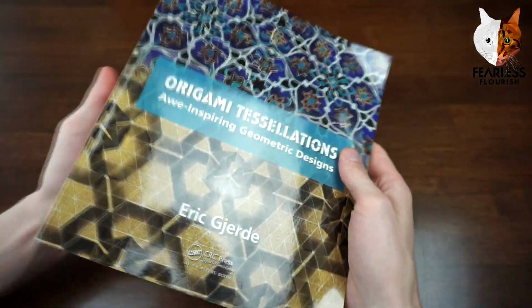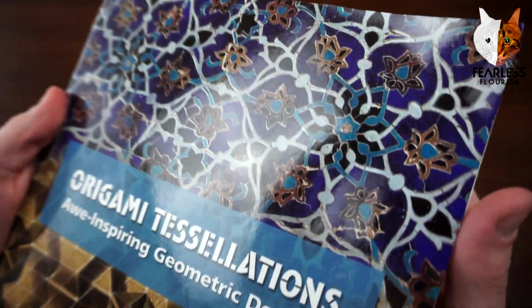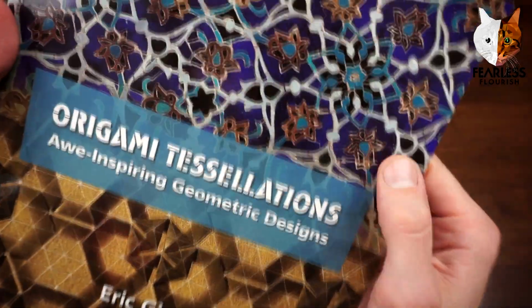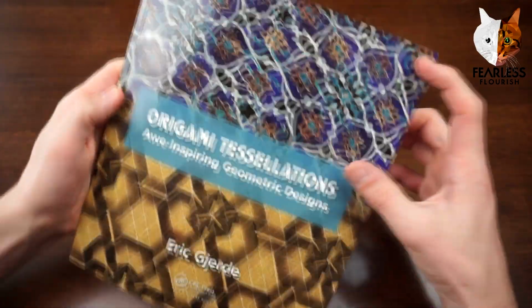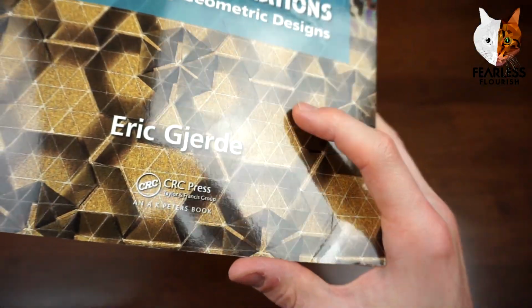We'll show the start, the front. So we've got this nice little pattern. And of course, I don't think this is an origami one, but the bottom half is, so it's like half and half, which is really neat. And that's obviously one of his designs right here.